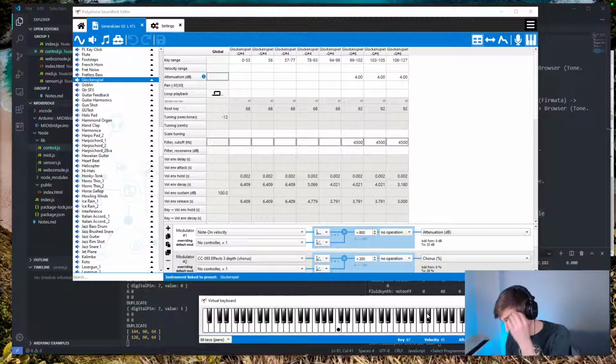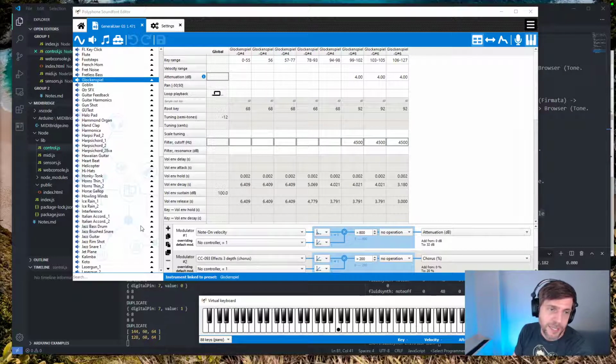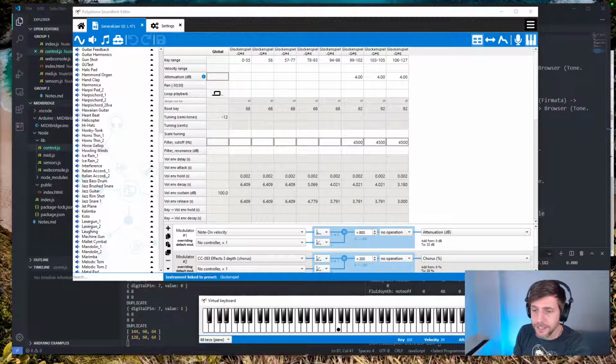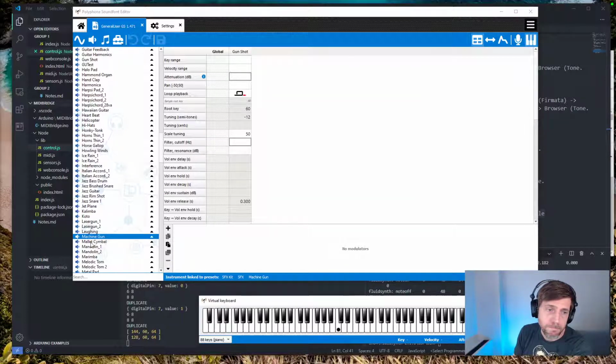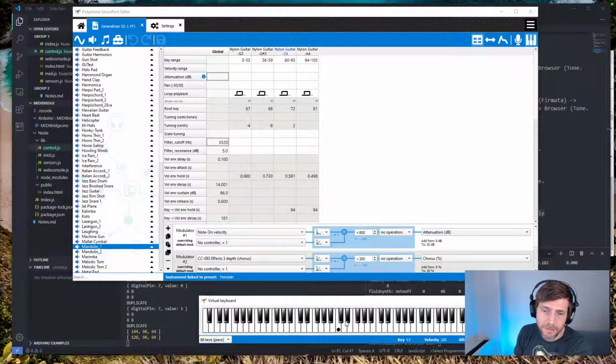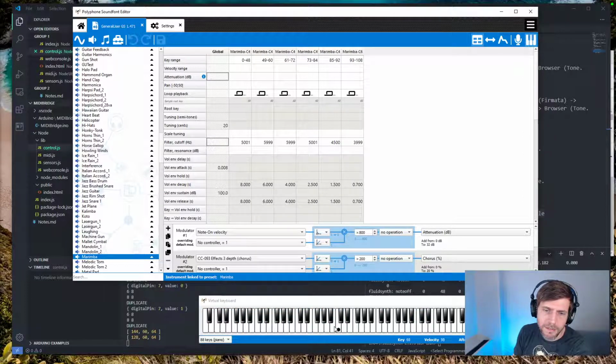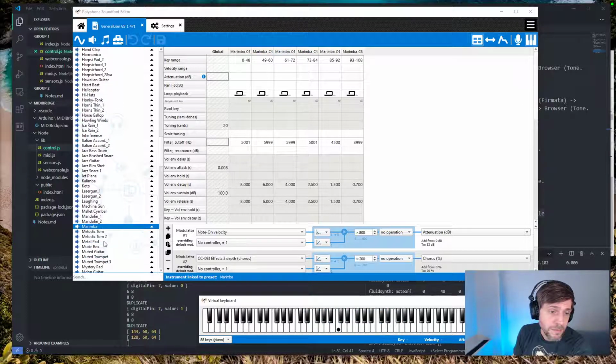Yeah, I feel good about this approach because we're just instantly using this general MIDI sound font, which I think sounds nice. We have a ton of variety, which is very promising. Very, very promising indeed. We even have machine guns. We got mandolins. We got a marimba. I do like marimba. Great.